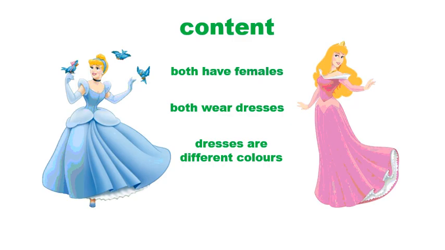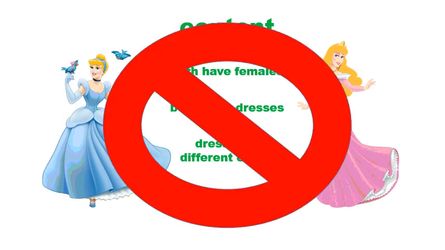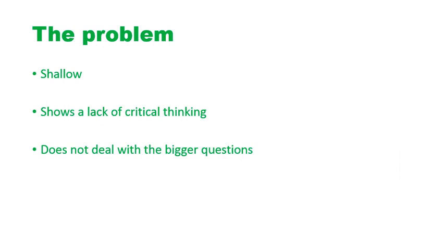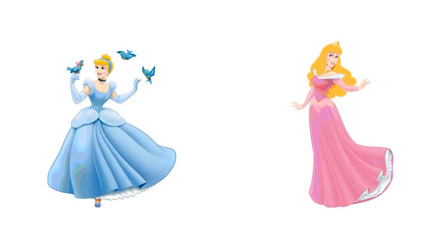But if we're not talking more deeply about actually what this represents or what the message behind it is, then we're not reaching the level of depth and analysis that we need to for senior level writing. So this focus is not really appropriate. The problem is that it's shallow. It shows a lack of critical thinking, and it doesn't deal with the bigger questions. So let's give it a bit of a different try.